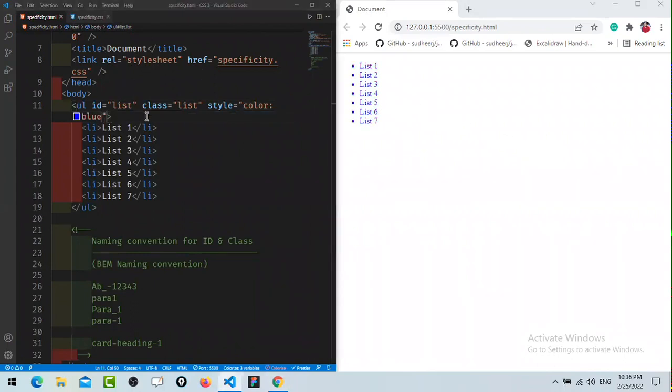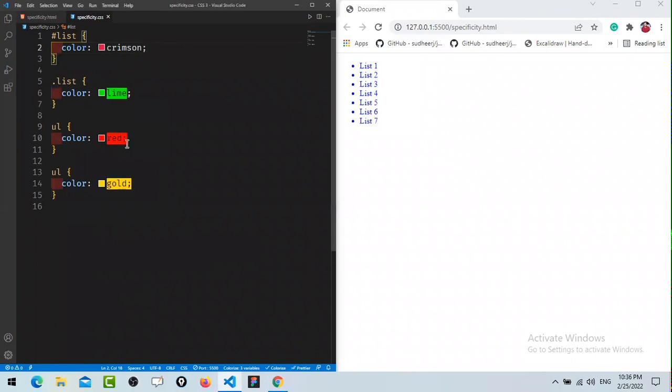In terms of precedence, the least precedence is for the type selector, and the highest precedence is for inline. So we have seen that we can override the type selector with the class selector, the ID selector, and then the inline.